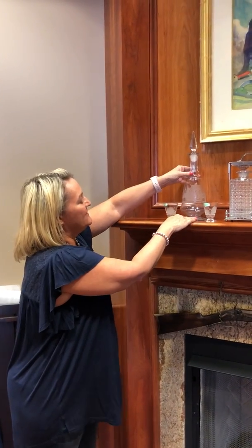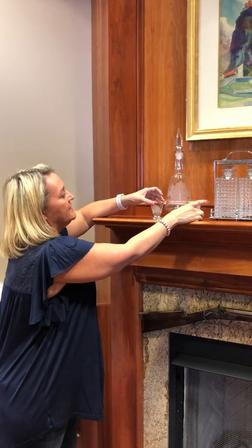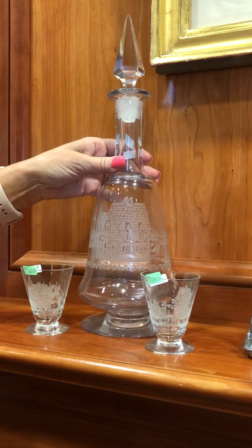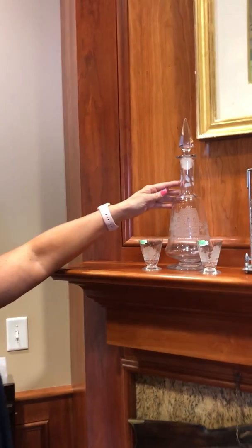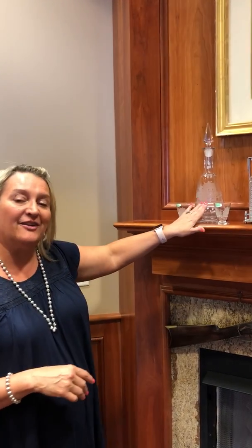Right here is another interesting item. These items are all in the Hy-Zee auction that is next week as well. This is a decanter and here we have the two little cordials with it. There's an etching on it, so after the shape was made they came back and did the etching. The etching on this is called Tally Ho, and incidentally in downtown Newark there was a hotel called the Warden Hotel, and the bar inside there was called the Tally Ho bar. So whether it was possibly made for that bar we're not sure, or maybe the people that did the etching were just super fans.